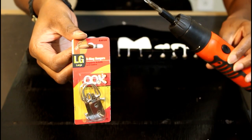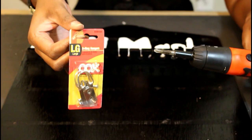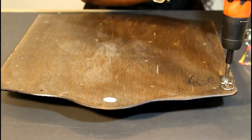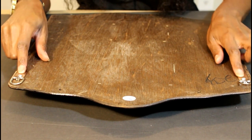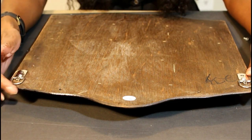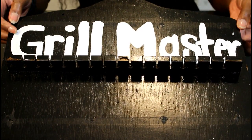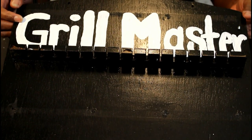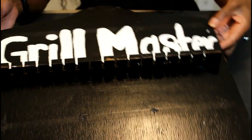So next what you're going to do is take these D-ring hangers and I'm going to screw them into the back of my wooden panel so I can hang my work. I just put two on the ends. I'm not going to put all the screws in because my piece is not that heavy. I didn't want them to show over the top of the wood. The screws are coming through a little bit — you can paint these if you want so that you won't see them.